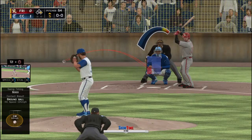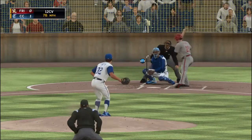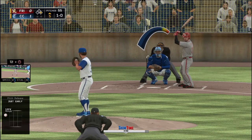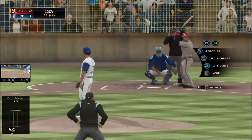Castaneda. He got on top of one and was a ground out victim last time. And Matt, with the double play in order, they'll obviously be looking to induce another ground ball out of him right here. 1-0 count. Here it is. And he won't bite at that one either.